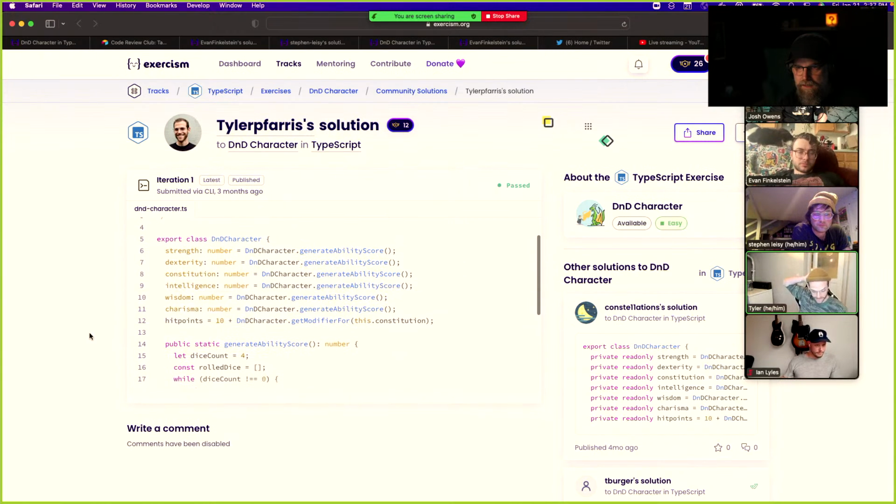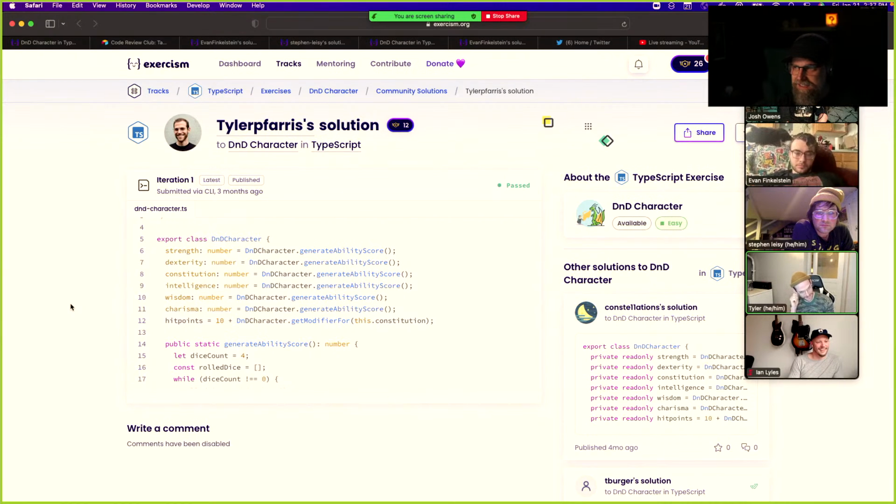So looking at everyone else's, I probably should have declared the attributes up top and then created a constructor. This worked though. Is this shorthand to just say replace the constructor? I think it is. I guess so. Yeah, it's doing that.